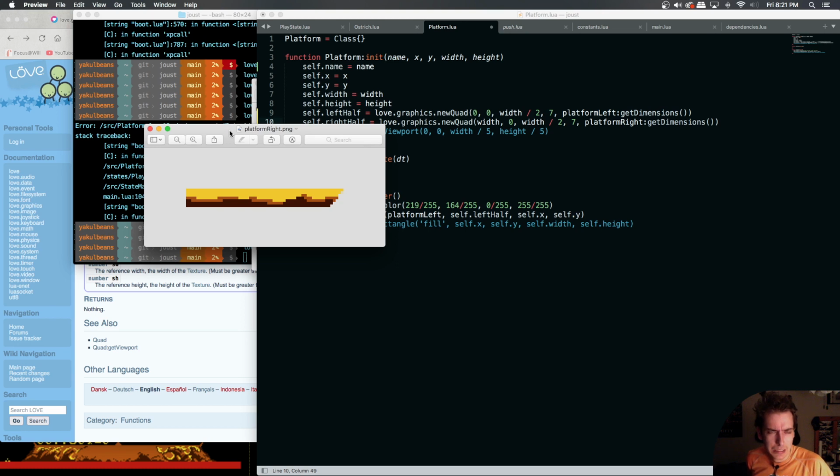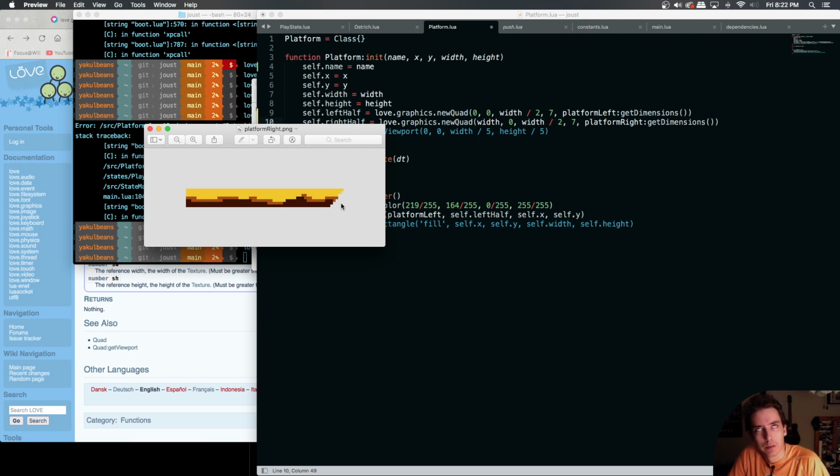Because we need to, this picture needs to end at the end of the width. But it has to draw from the left.